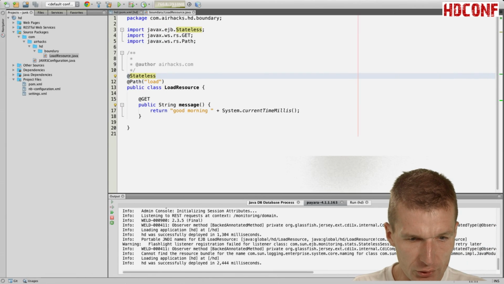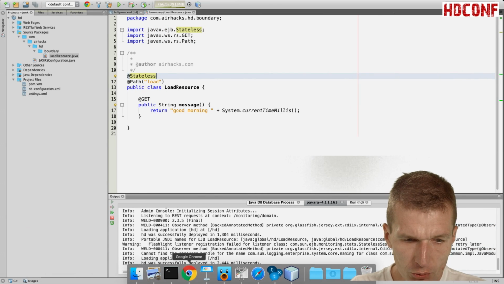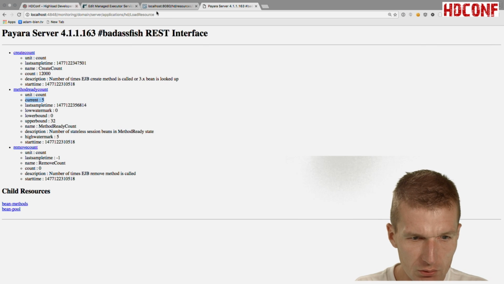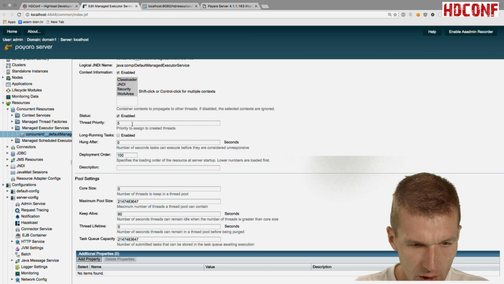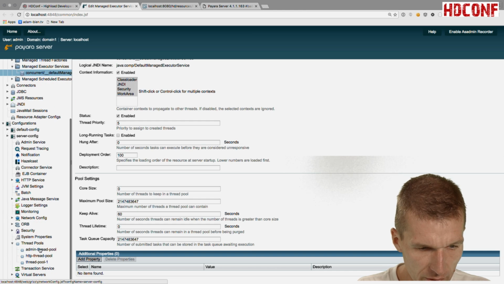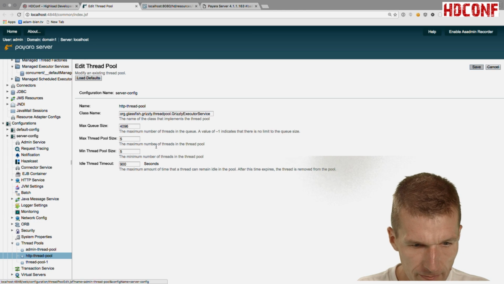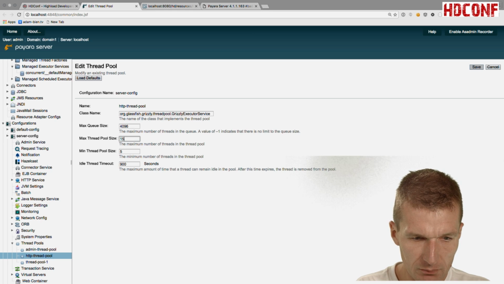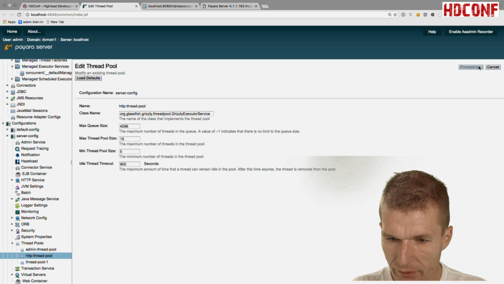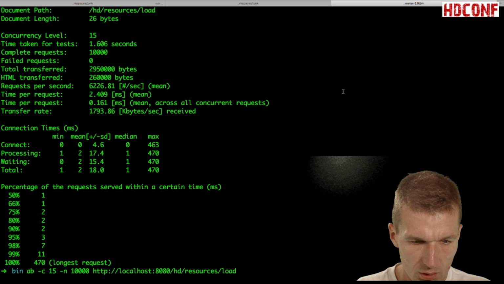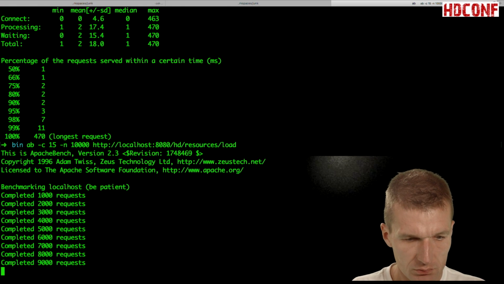So what we could do, for instance, we could go to the application server, to the console. Let's do this. And say here, where is our pool, HTTP thread pool, and set max thread pool to 15. Save that. Repeat the test.